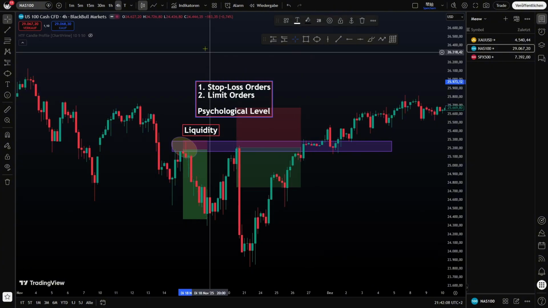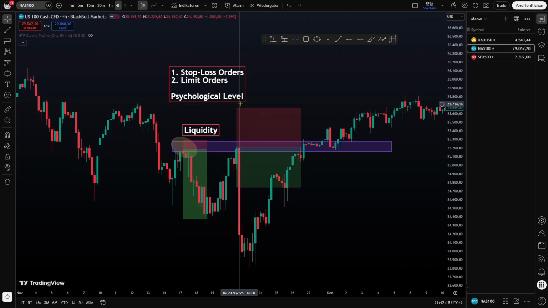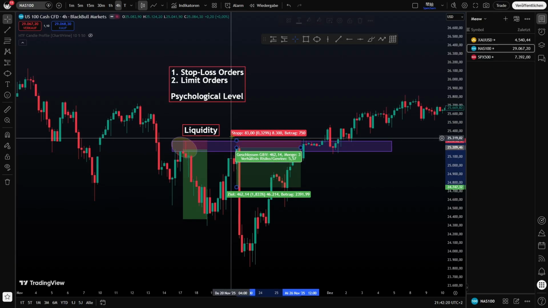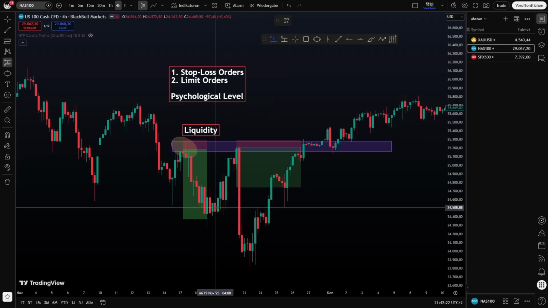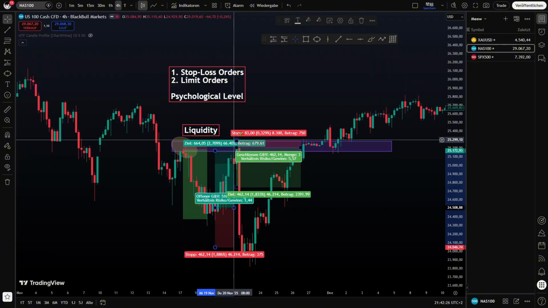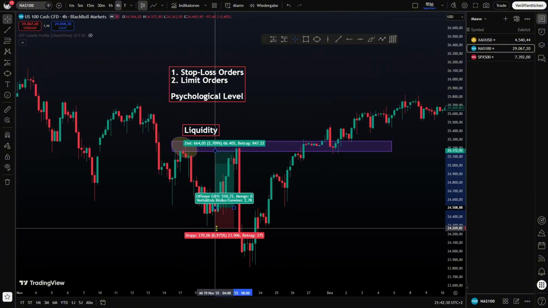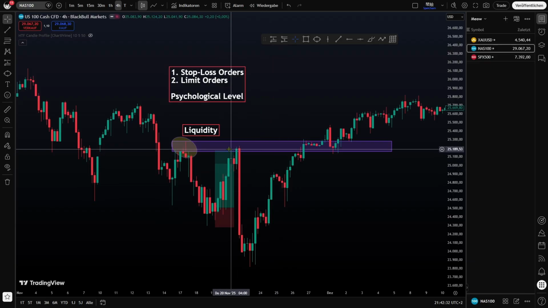It's also a psychological level. Why? Because people see that there is a big sell-off at the zone, so they are scared whenever the price comes close, as it could sell right back off. So if you're in a long position and people who entered long positions down here took this trade up to the zone, where would you exit? Be honest. If I had been a long trader right here on the smaller time frame, I would have wanted to go out at this zone, because I don't know what happens after.